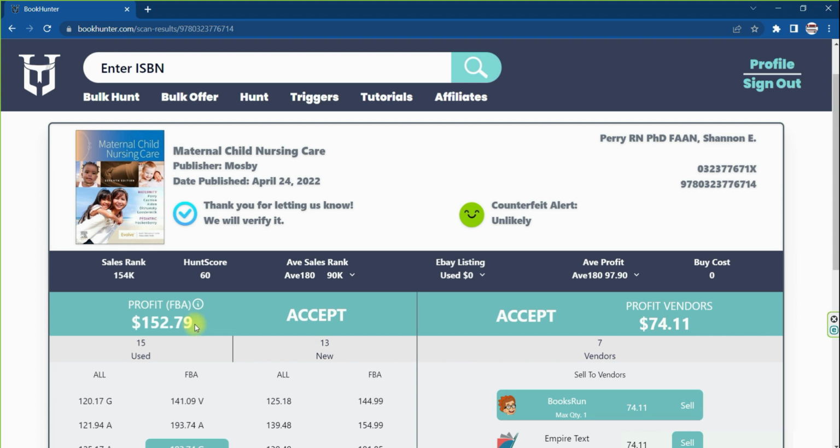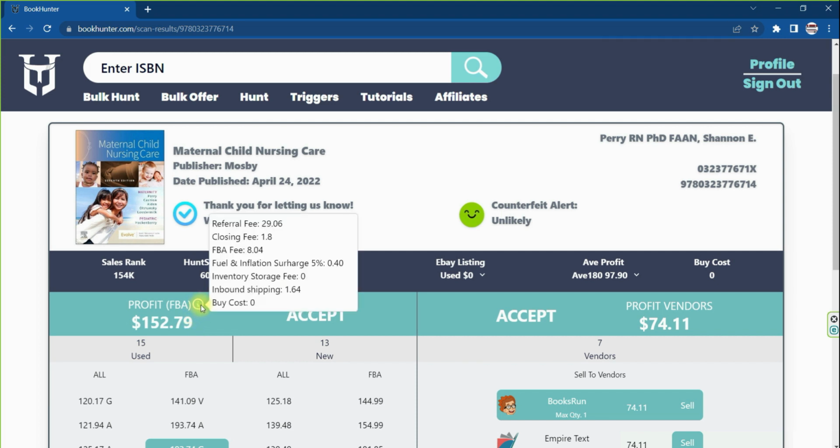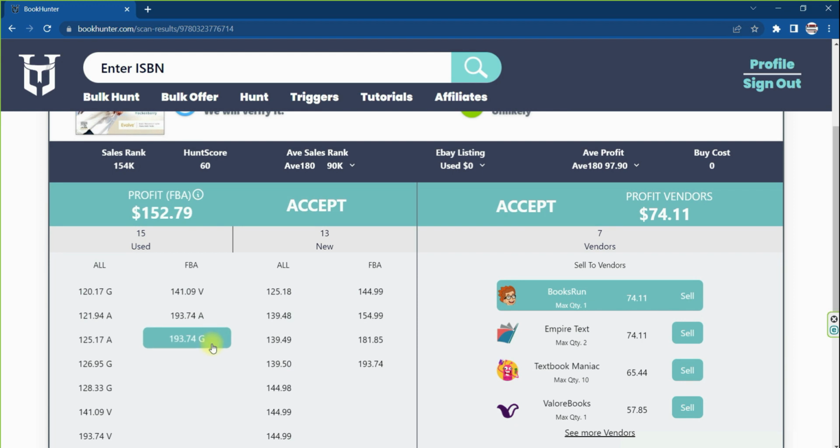Now going here to profit FBA, this little guy right here, when you hover over that, it shows you all the Amazon fees, and what we do is we subtract all those fees for you to come up with this profit. This right here is the target price based off of your triggers, which is explained in another video. But basically, based off of that trigger, this target price is chosen, and all these are calculated for you. And you can actually click around so that the profit actually changes. If you decide to sell it at this price, it will be that profit, and so it's pretty neat.